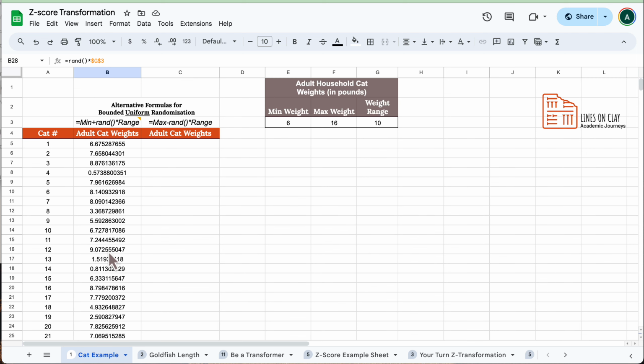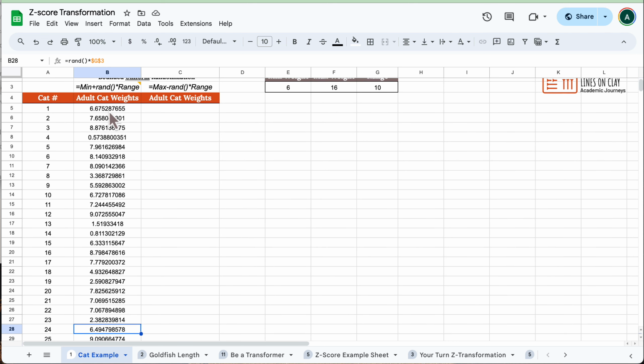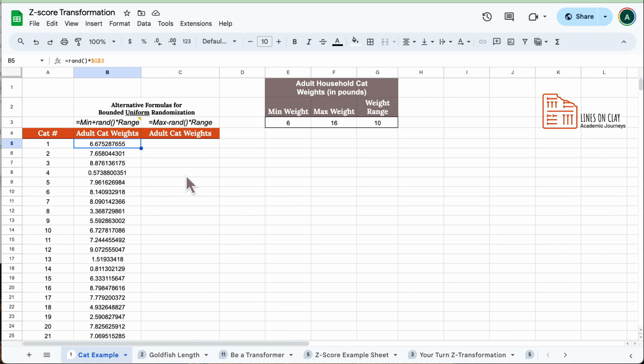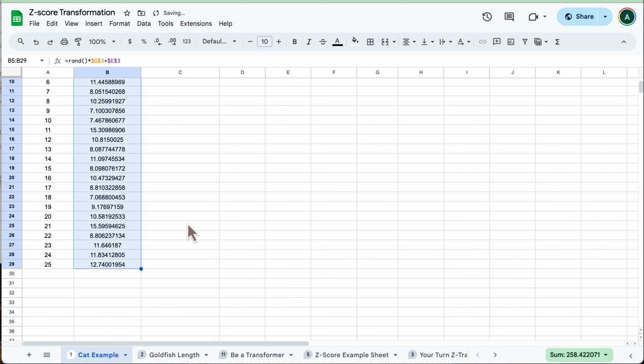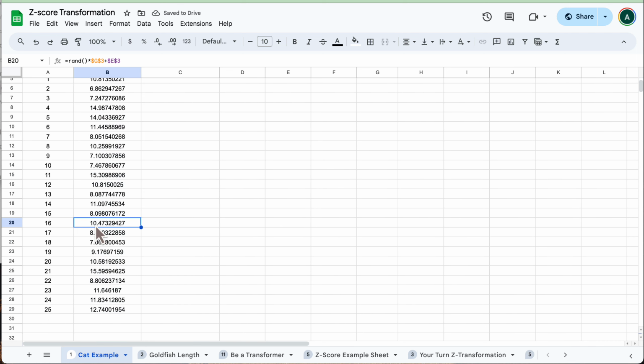So that's pretty cool. The next thing that I'm going to want to do is have it range not between 0 and 10, but between 6 and 16. So there's two ways to go about this. One is just to add the minimum to every data point. So I'm going to head up into the formula bar and put in $E$3 so that I am keeping that fixed, and I will head on down and we'll see that all of our values take on some number between 6 and 16, which is wonderful.